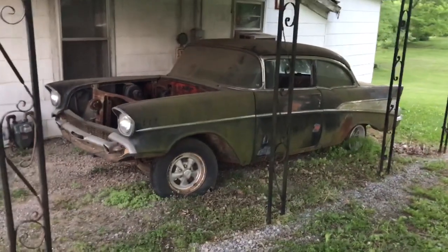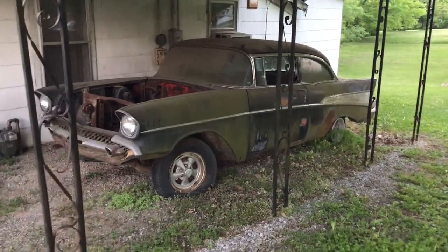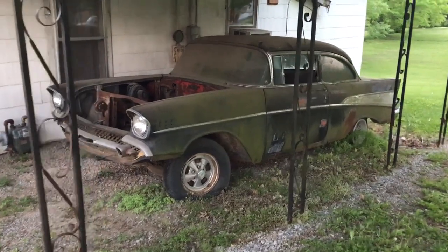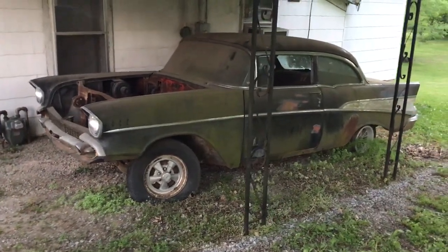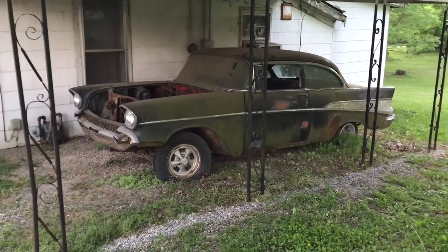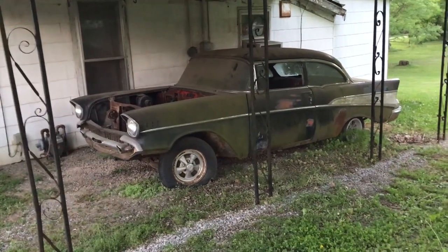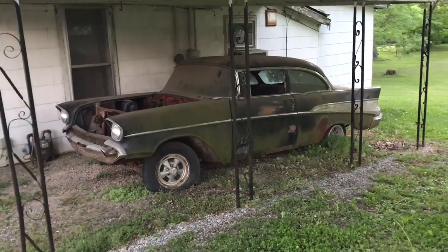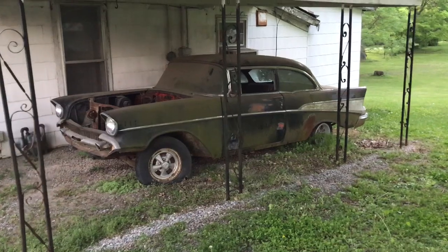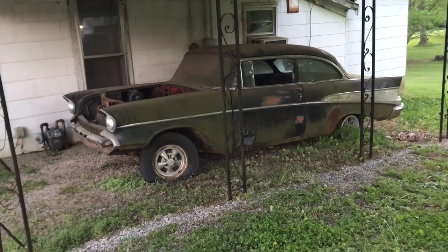I don't know if you're familiar with the popular hot rod project called Project X — a yellow 57 Chevy a lot like this that was featured in a couple of movies and was a project car for one of the magazines. This car is a lot like that car. I don't think this car will be painted yellow though; I think it'll be going back black — probably a hot rod semi-gloss black, not gloss — with the big block, the two fours, and a gasser style theme. It should be really cool.